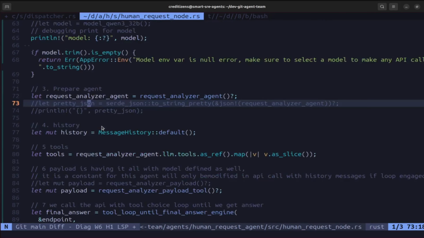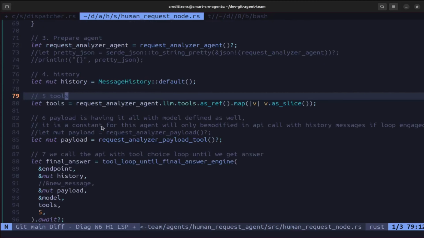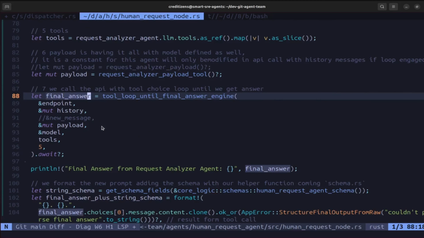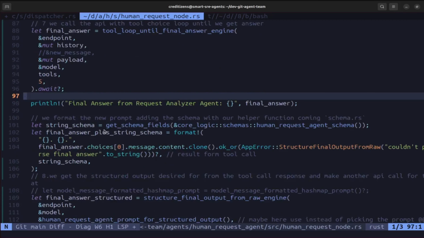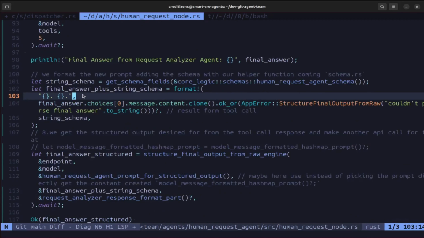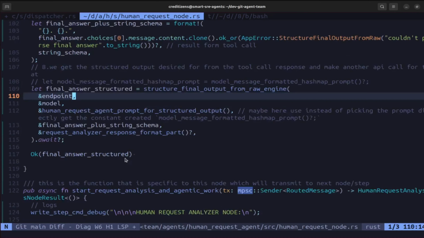And that's where I'm going to use the different machines that I have created. And the constant, I'm going to call what I need. So this is the engine to call a tool. This is the engine to create a call for the structure output. And here I get the structure output at the end with the keys SRE1 agent or SRE2 agent.